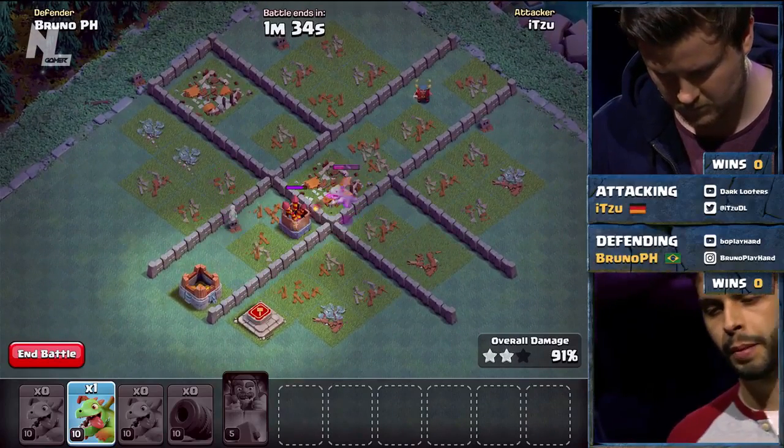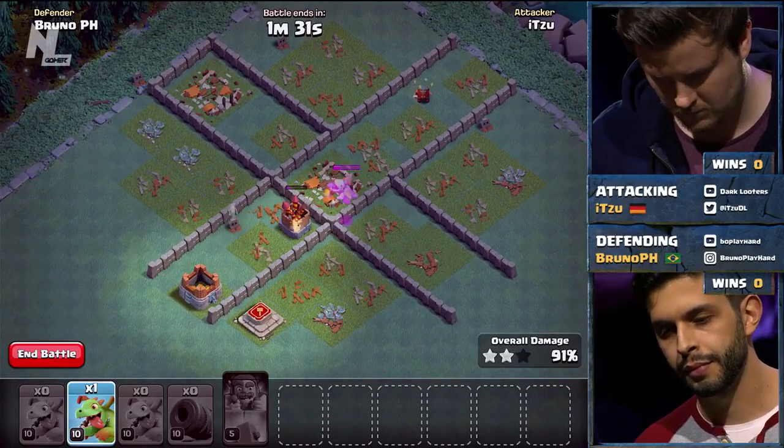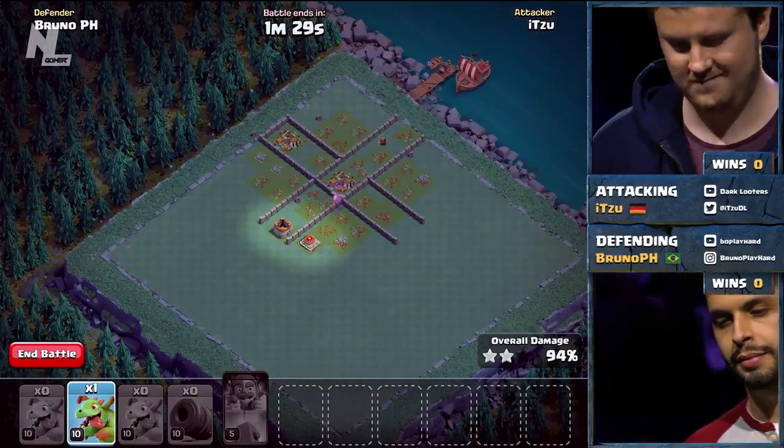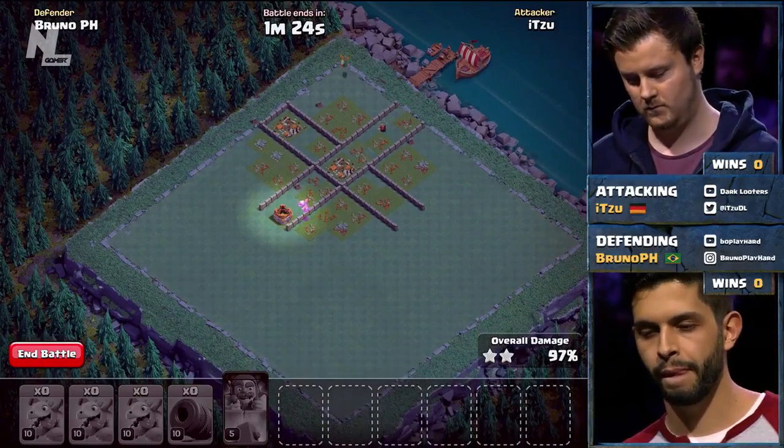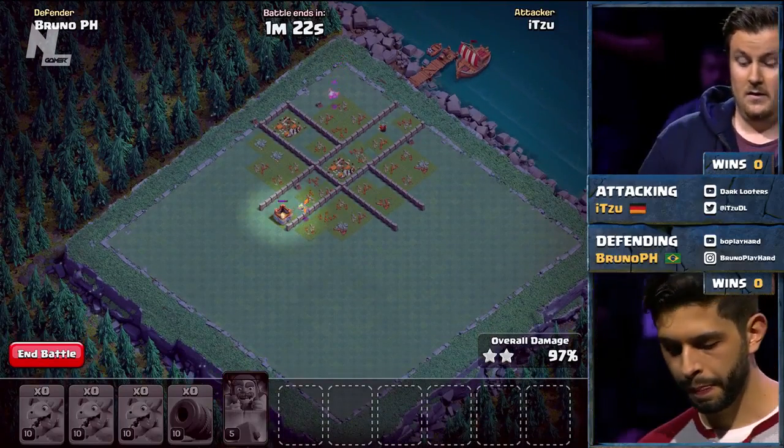Firecracker again. That's no air defense. He's waiting to see if that baby dragon gets it. Is Itzu about to swag a baby dragon? There it is. He's swagging, ladies and gentlemen. Not even dropping the baby dragon, there it comes. Puts it up at the top of the screen.